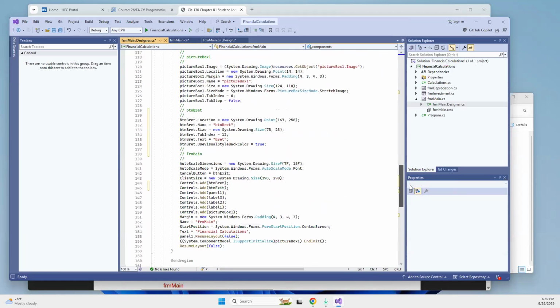And this should be at the bottom. There it is. It wrote all that code for me. Don't you like coding like this? So this is meant to make life easy for you. All right.